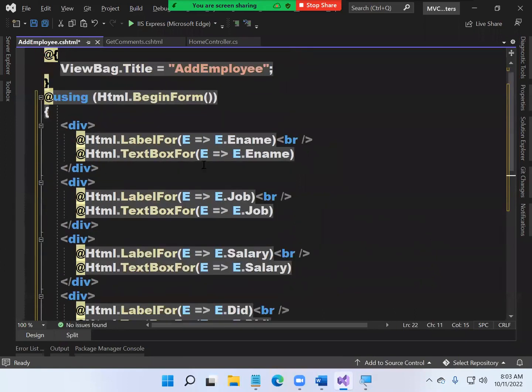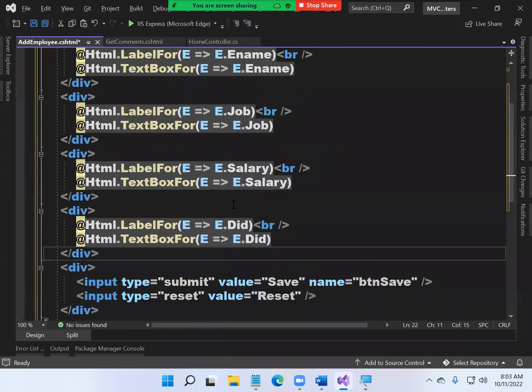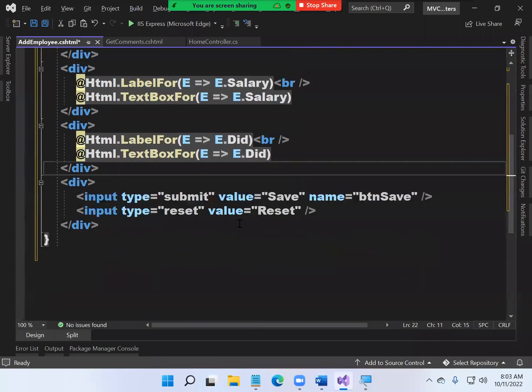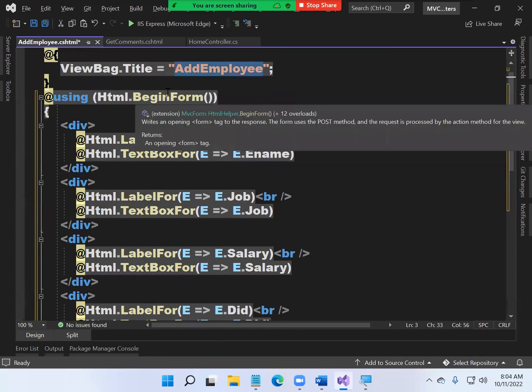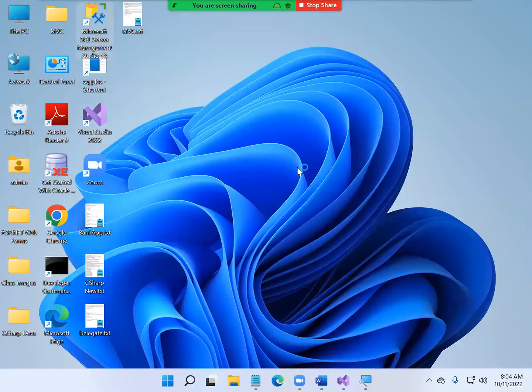Have a look: name, job, salary, department ID, save, reset. Just a simple form that I created. When I hit save, it will go to AddEmployee and insert the record into the database table. There is nothing new here either. I created a view for performing an insert operation.